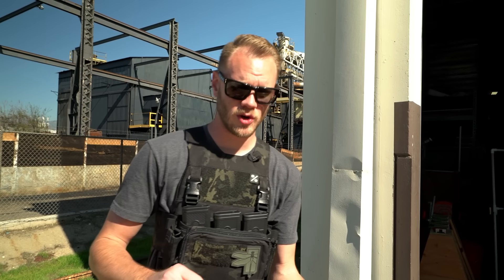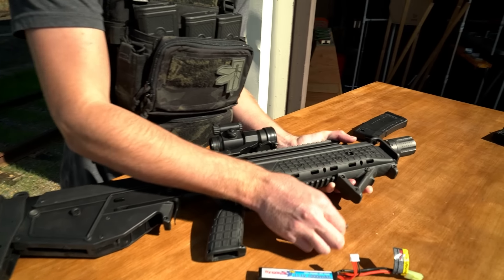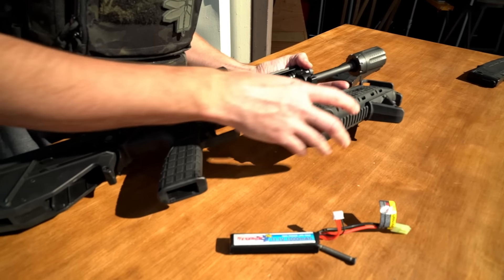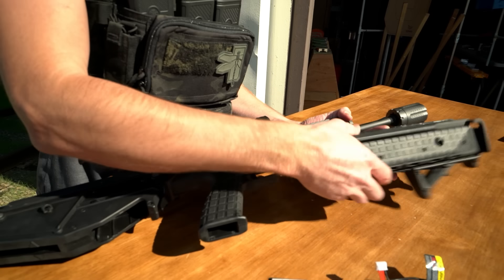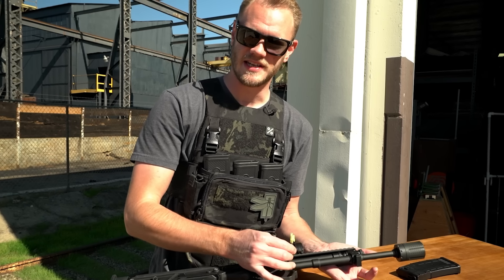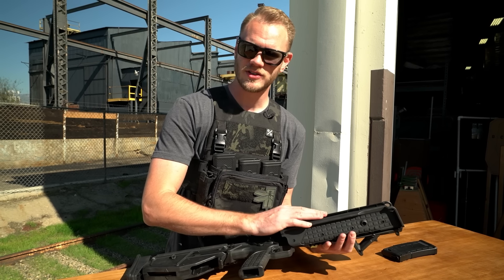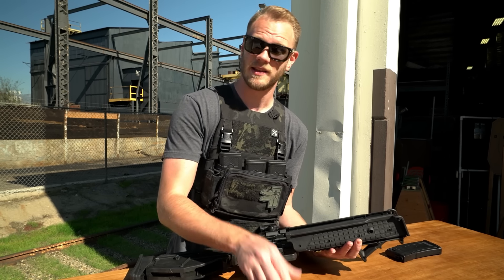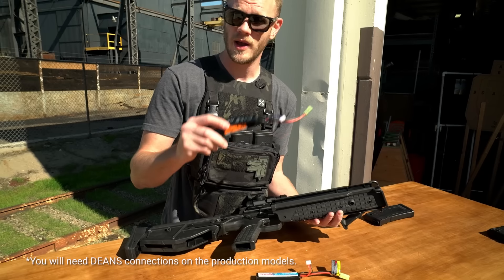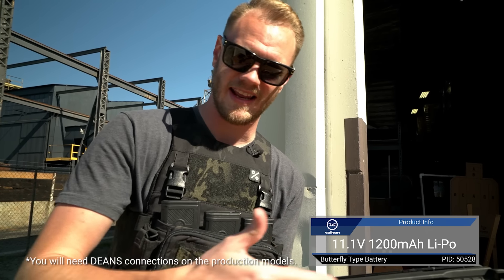The RDB-17 is wired to the front, so your battery compartment is underneath the handguard. By removing the front body pin, you can rotate the handguard out of the way, revealing both the wiring and the battery storage compartment. The production model is wired to Deans like other EMG products. Despite the size of the handguard, battery storage is somewhat limited — we had the best results with an 11.1V 1,000mAh stick-type battery, though a nunchuck style also works as long as the cells lay reasonably flat.